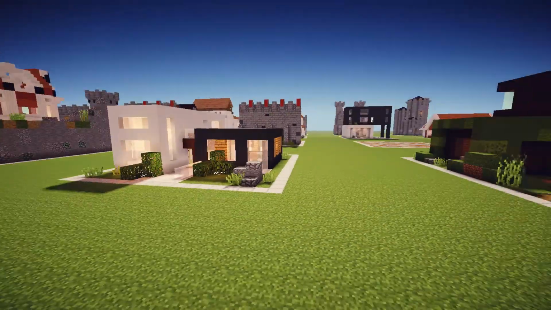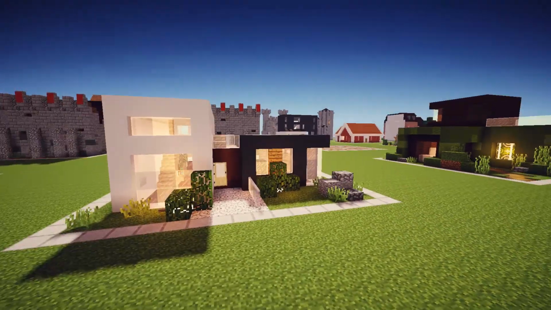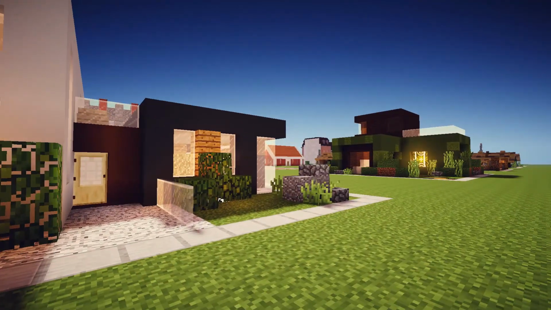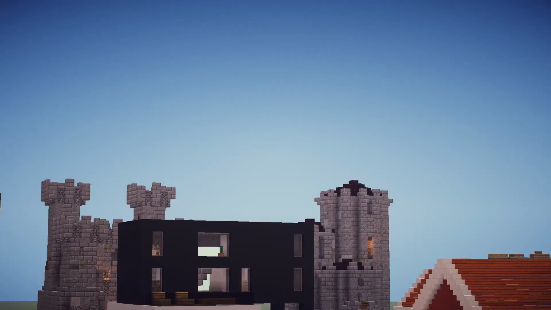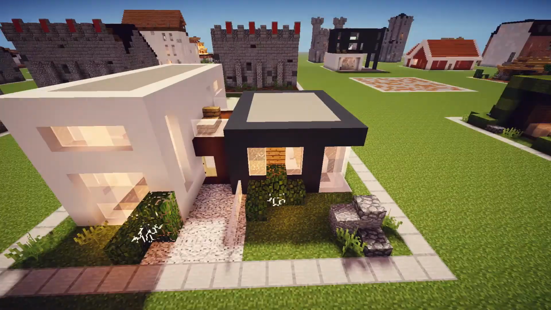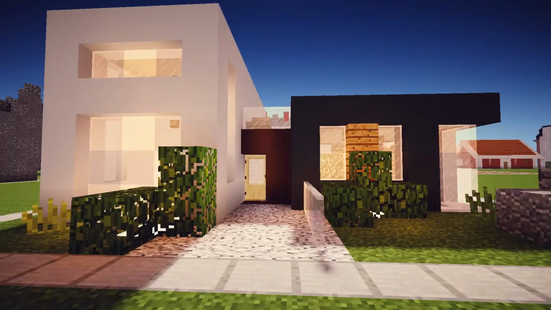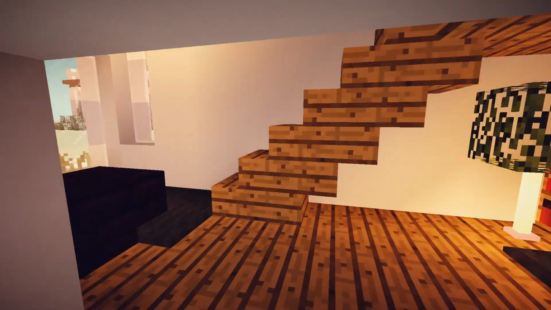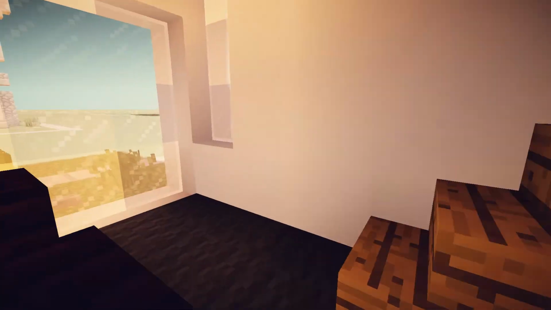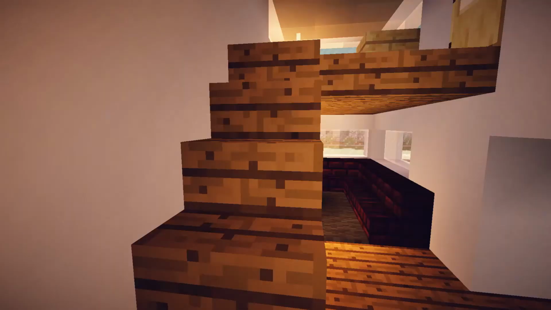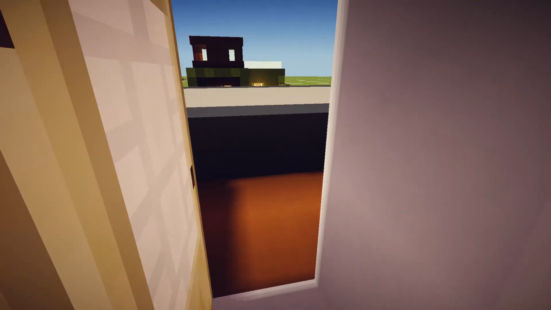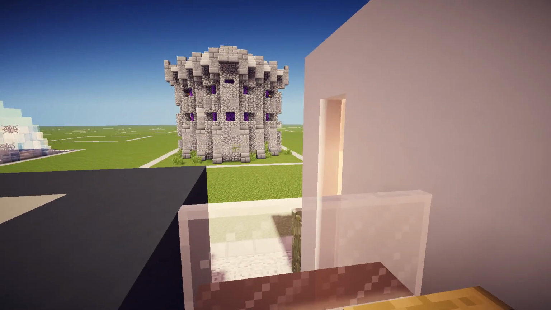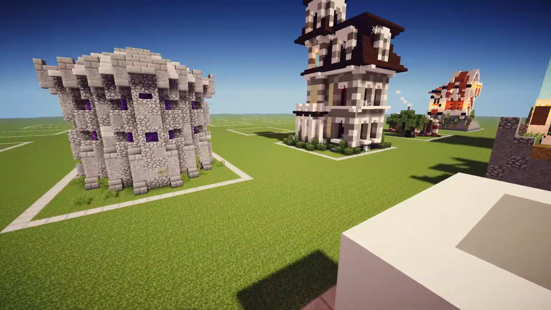And finally, for the modern stuff, we made a small modern house. It's kind of a variant, you might say, of the one over there. But this one is smaller, and in some ways it's nicer, to be honest. You go in here. There's a nice kitchen dining room area, nice living room area. And there's a sleeping loft upstairs with a balcony, which, yeah, that's fairly nice, actually.